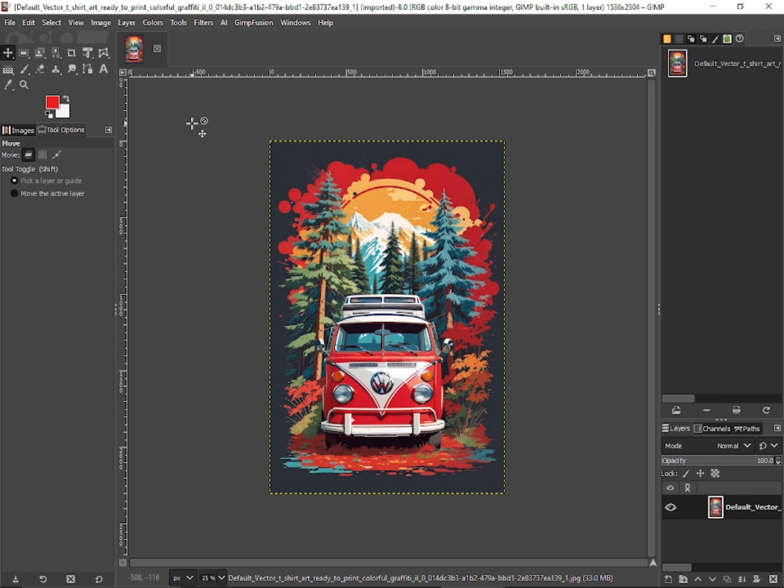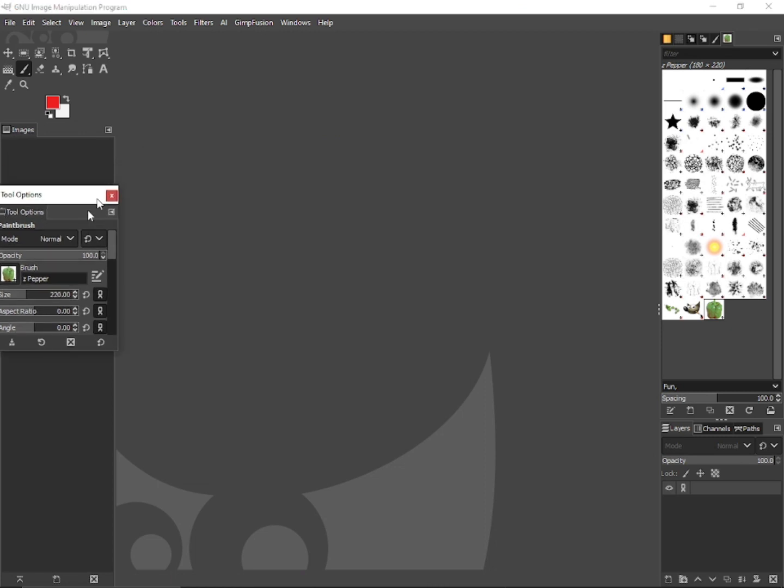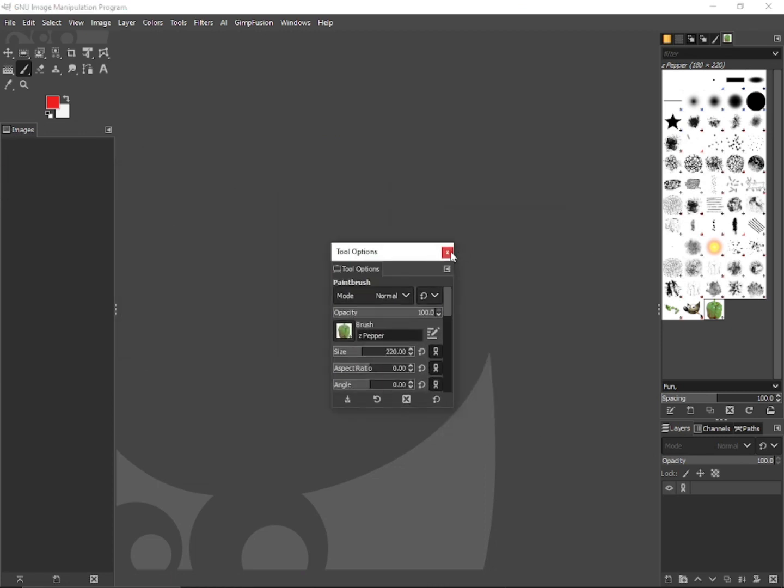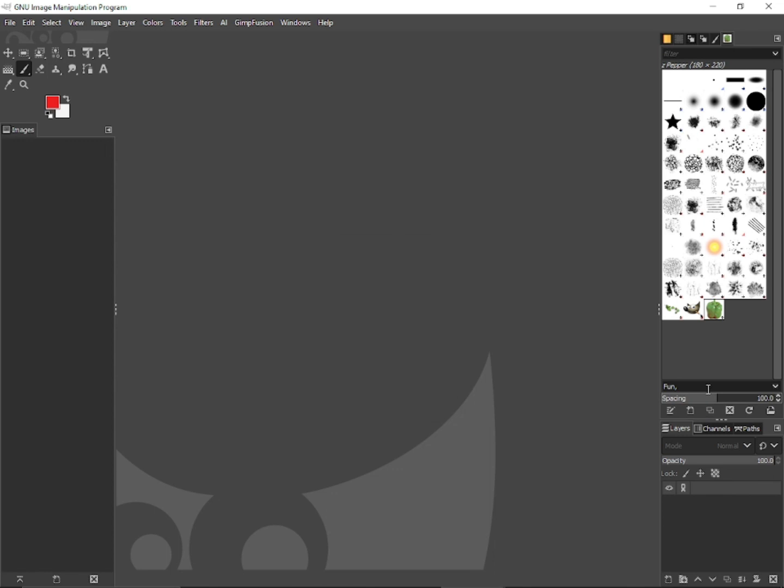Okay, so to get started, first when you open GIMP, you will have an interface that looks similar to this one. Mine looks a little different at the moment because I have customized so many parts of it. But if you open GIMP, things will be where they are supposed to be, like the top, this side, and this dock will be there, and the brushes might be there or might not be there. But I'm going to close mine because if they are too distracting, I don't want to keep you distracted.